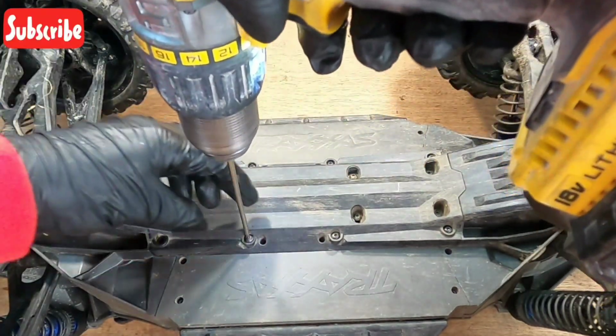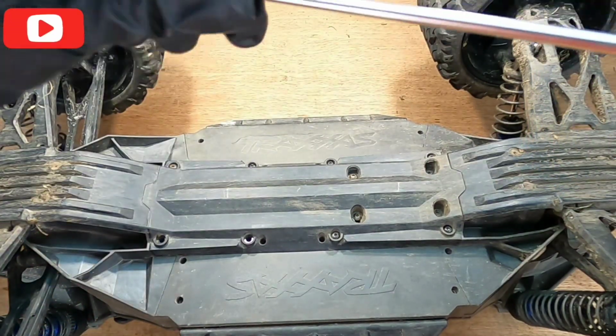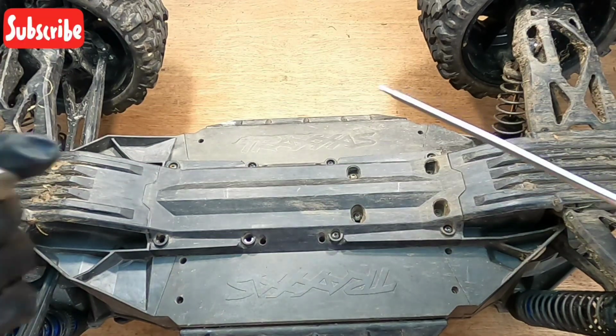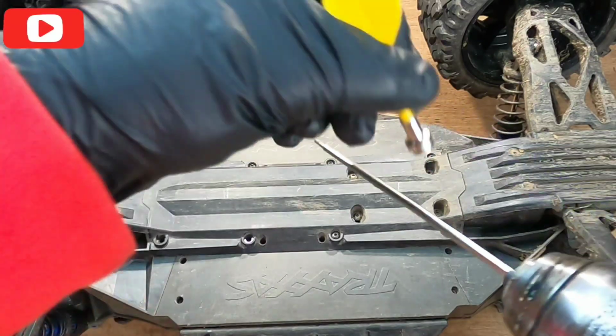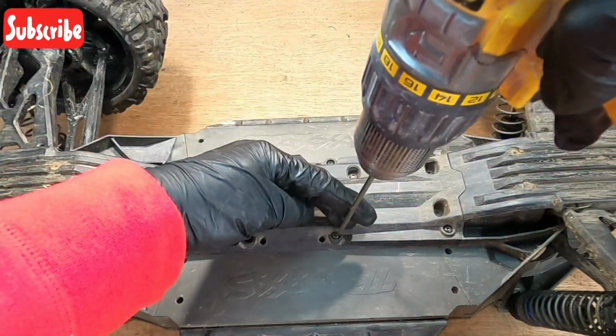Always a good idea, guys, to magnetize your bits, and it's just a simple case of using a simple magnet. So this is a magnetic dart from my kids' toys. I just find it's ideal. Just run it up and down, and that's now magnetized.